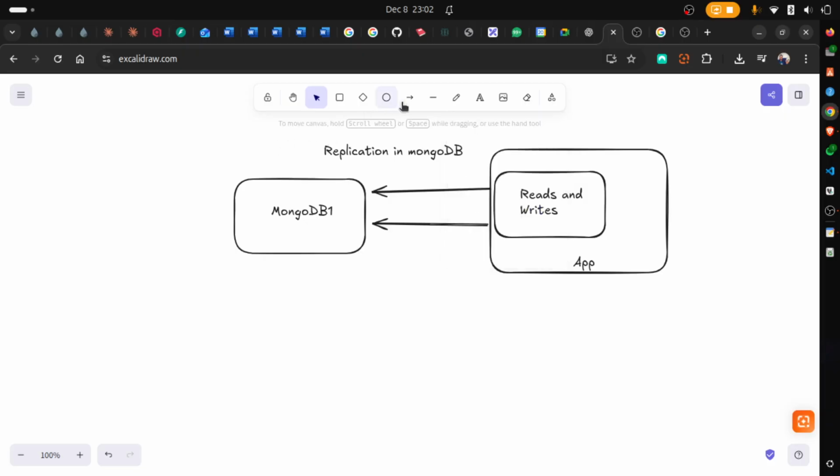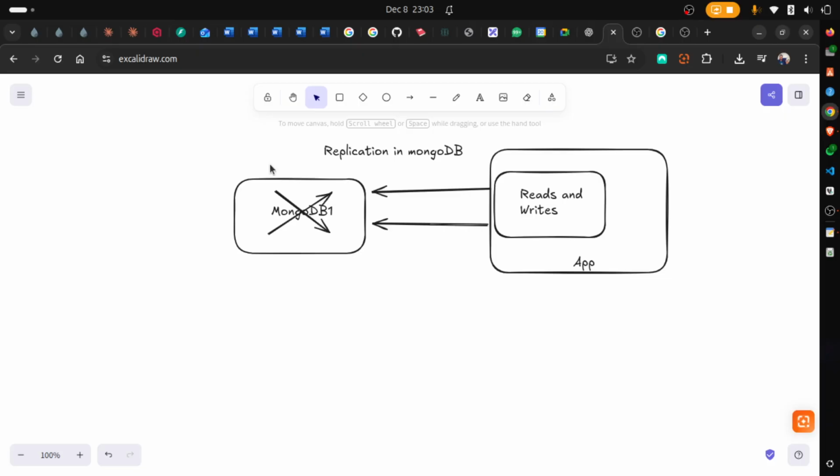So let's just assume this DB goes down, maybe because of network issues or server failure, or something is just wrong with the database here, or assuming the data center is down or a disaster has happened. So what will happen to your application here? What will happen is that you'll have a downtime, because reads will fail and writes will fail, because we didn't think about high availability from the word go.